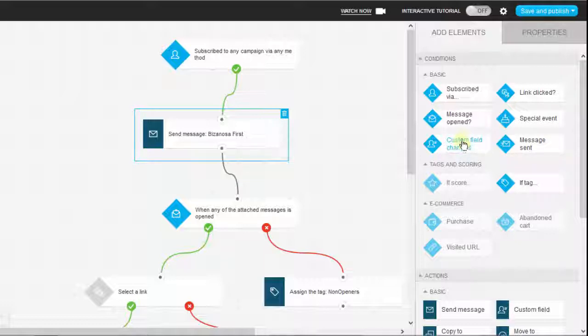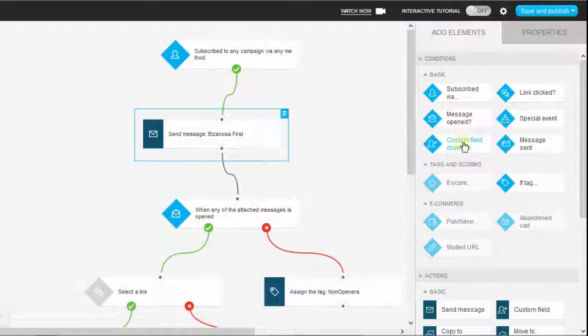Let's say maybe you're running some kind of a meetup group and somebody moves to a different area and they change their location. Okay, let's say that they change their location. You may want to do a certain action like send them another message and tell them, hey, since you're now living in this city, the nearest meetup location for you will be here. So you can do that based on this.